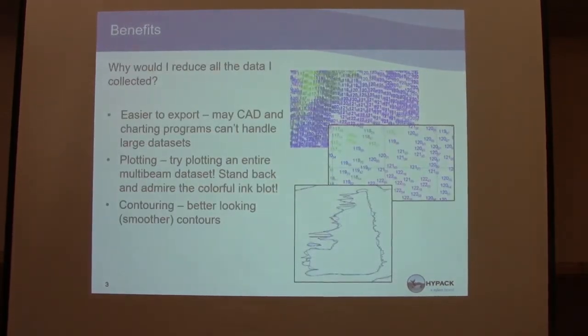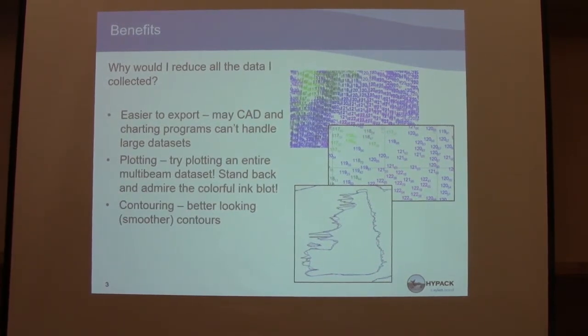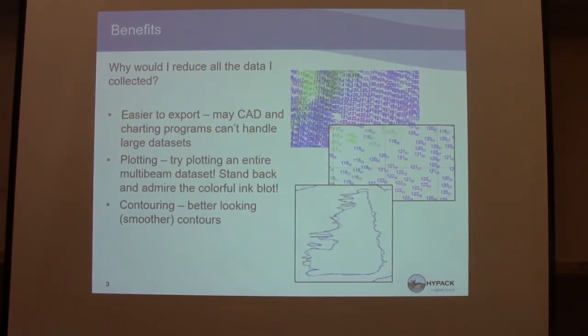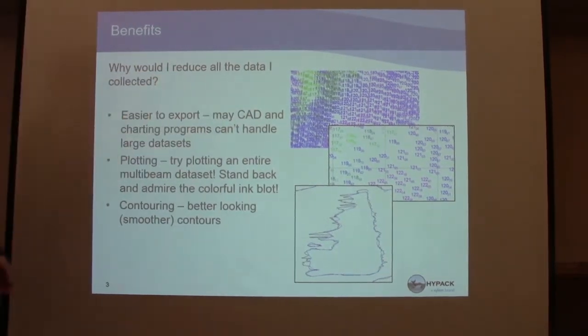When you collect your data, the more data you collect, you always have to somehow thin it out. So you have a single beam data set where you're collecting one sounding every 1 or 2 feet or so, depending on the speed of your echo sounder. You can't plot that. It's just going to look like a big blob like you're seeing over here on the screen. Good luck reading all those numbers.